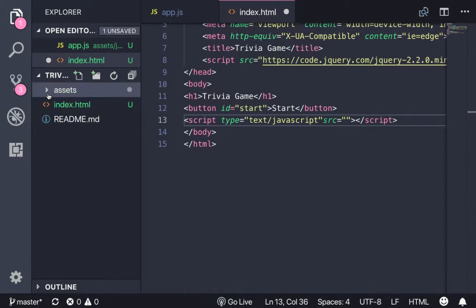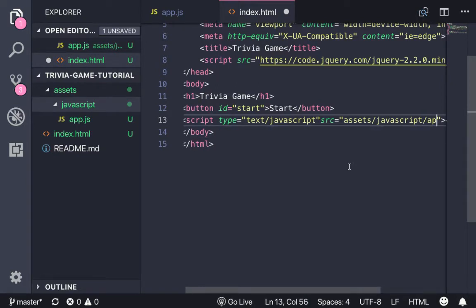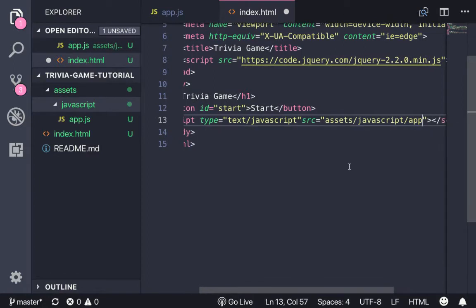So you have the assets folder, and in the assets folder you have the JavaScript folder, and in the JavaScript folder you have the app.js. The cool thing about Visual Studio is it's going to really tell us this. So assets, JavaScript, and then app.js.